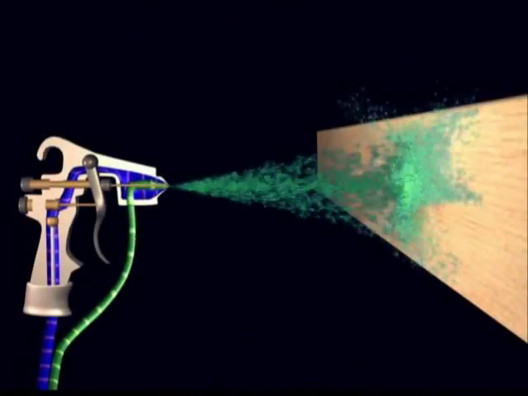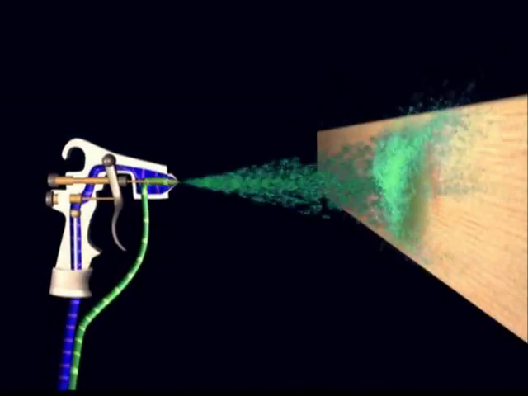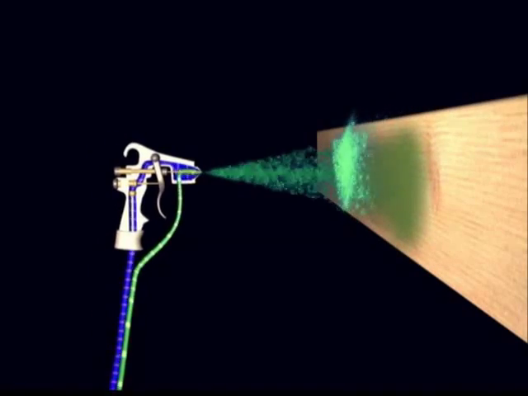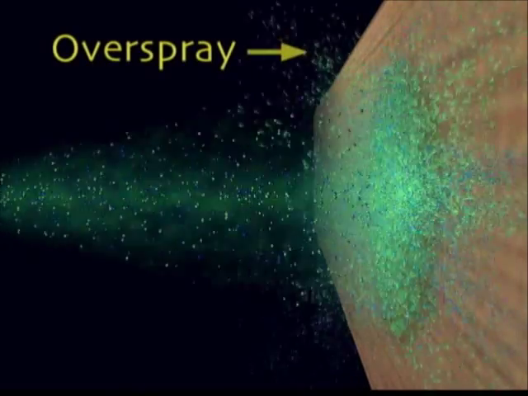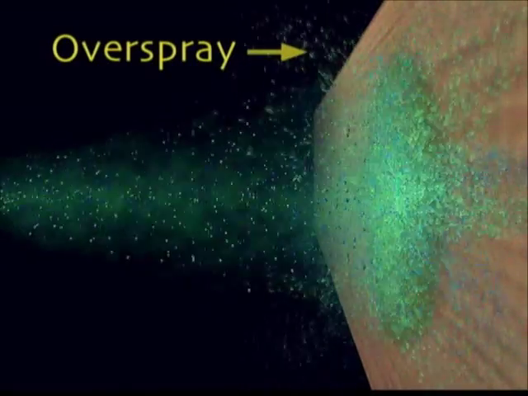To understand why some guns are more efficient than others, you need to understand spray particle velocity. To understand spray particle velocity, we need to pretend that this tennis ball is a particle of paint. During atomization, the paint particles are accelerated forward towards the object that we are spraying. Those particles in turn bounce back and are what we call overspray.